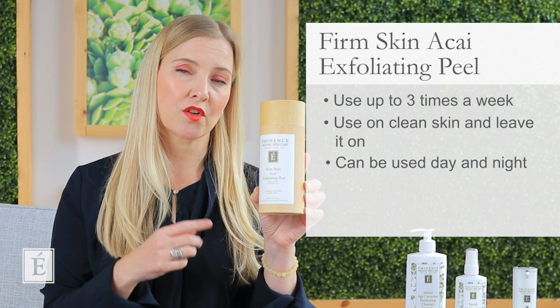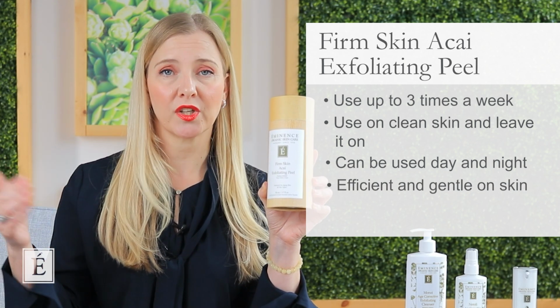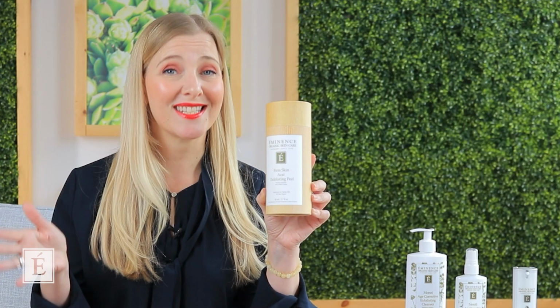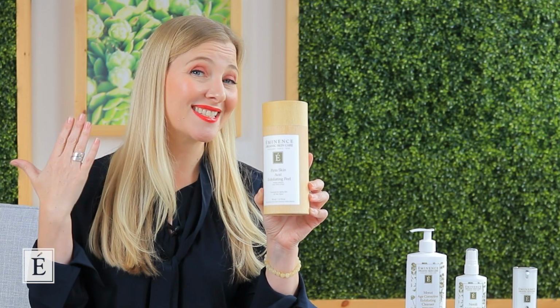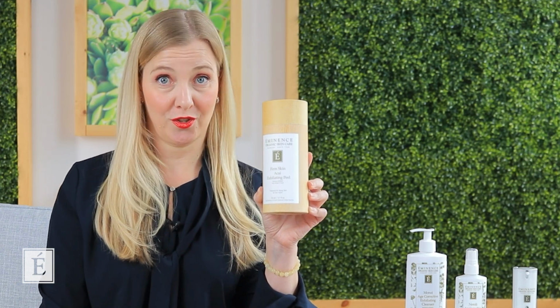In addition, they're very gentle. So as the skin gets older, as the aging happens, there can be some of what we call fragility, meaning the skin is not making the proteins as thick and strong as it used to, so it might be a little bit more fine or more sensitized. So using a gentle exfoliation treatment is also a very good direction to go with.